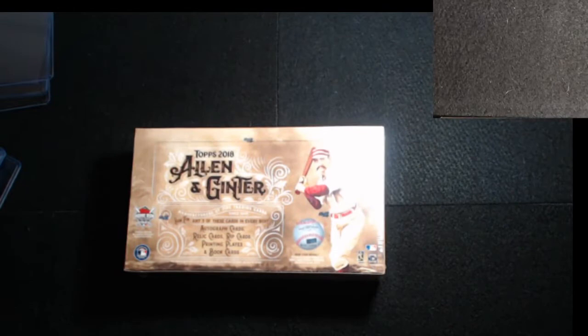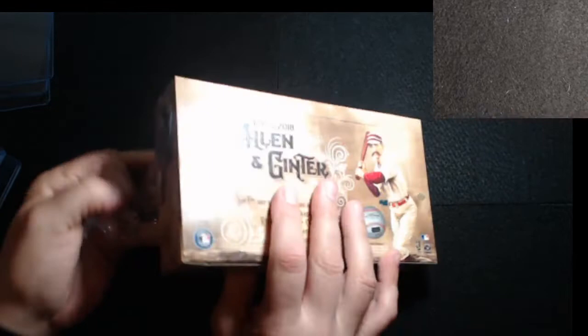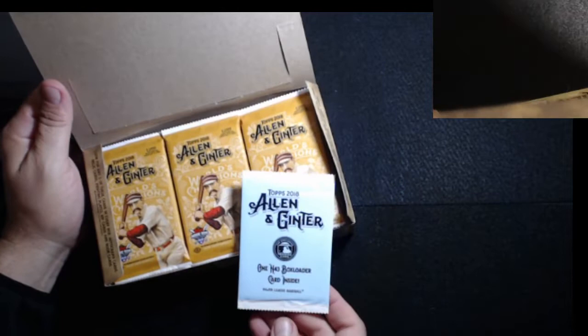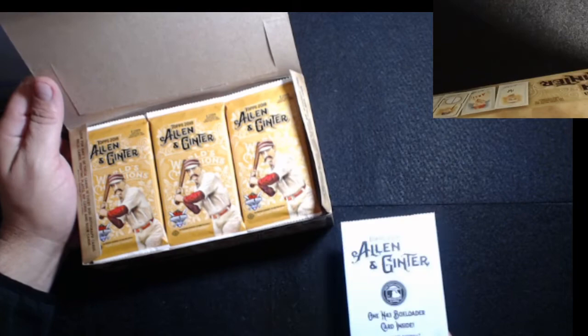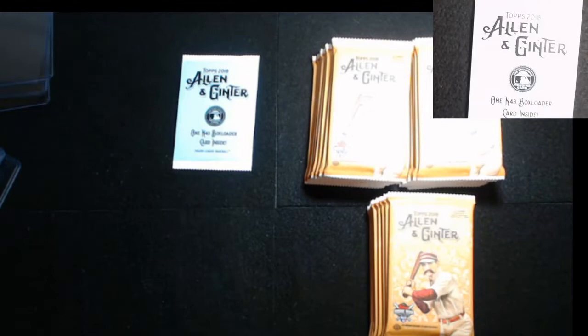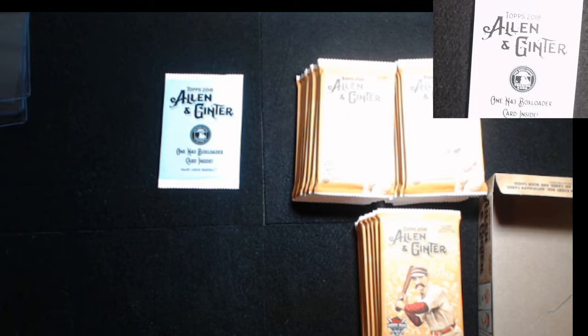Here we go. Last box. And if you're waiting on the Donruss, that is coming up next. Donruss Optic Baseball, that is. We got another box loader card inside. So that's a little surprise there. It's nice. It's not an 8x10 or 5x7, they're regular. It's a regular card.